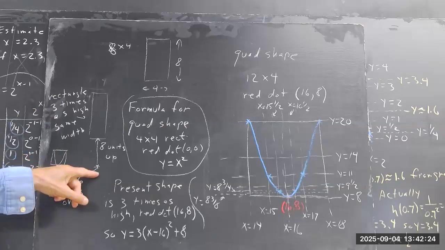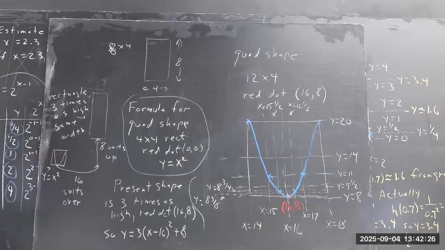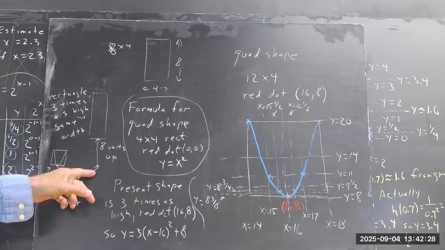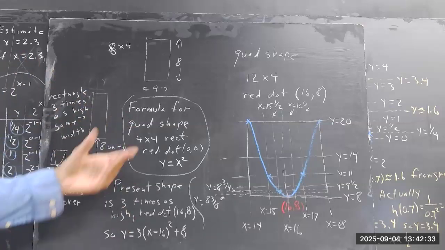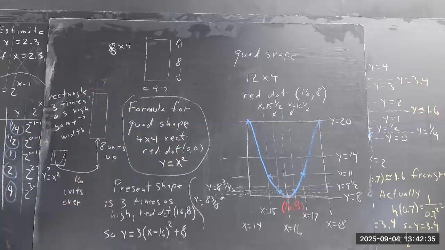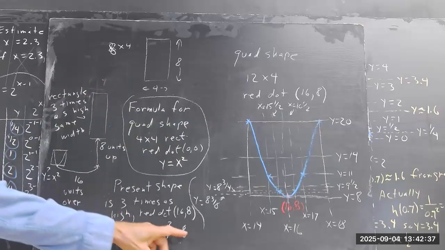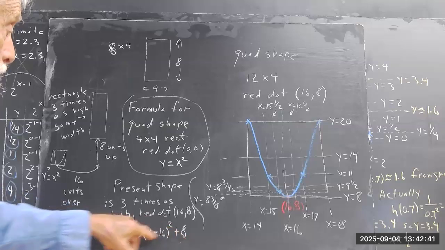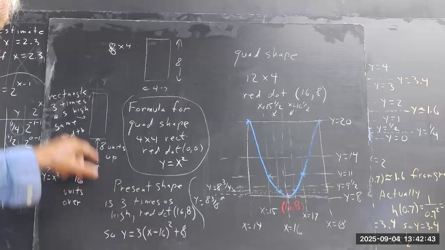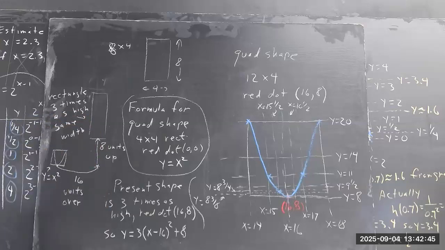And we move it over 16 units and up 8 units. We move it over 16 units because to get the same y, x would have to be 16 greater. And we tack on plus 8. Well, this is y. If we tack another plus 8 on our previous y value, we're going to end up there. Okay? Make sense?